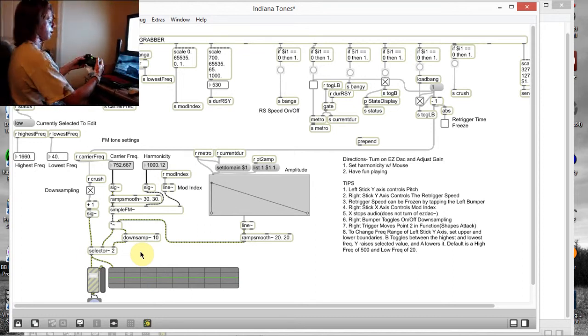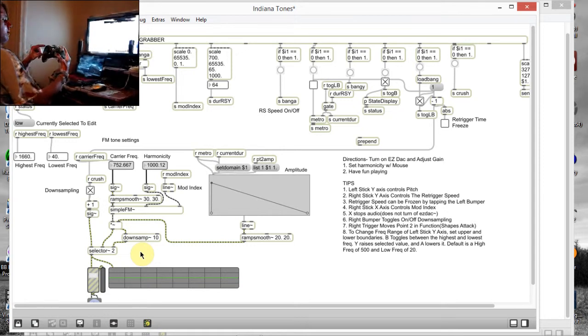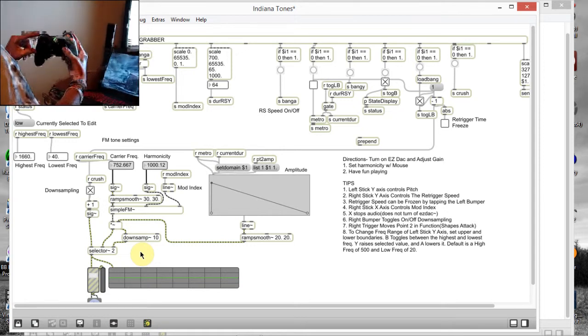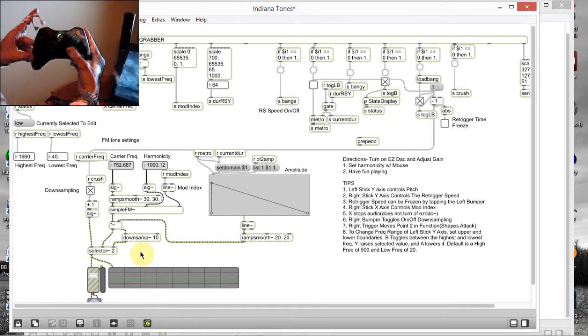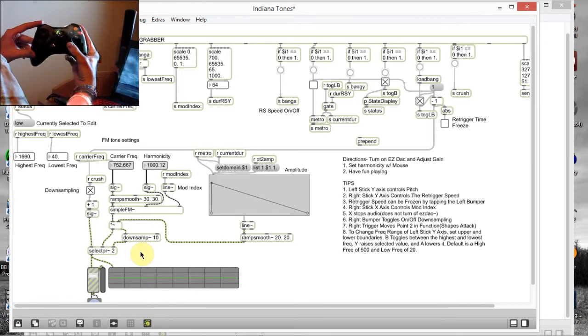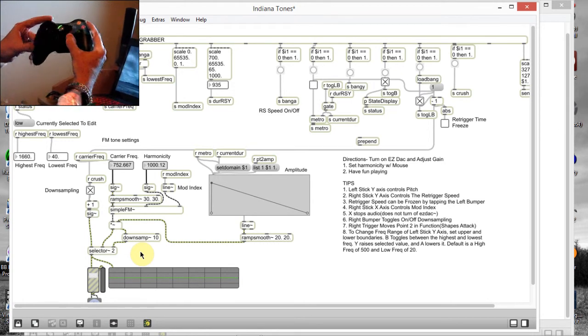So if I'm doing a sound and I like the speed, so I have it set all the way up, right? And I want to make it stay that speed and be able to edit other things so that the speed doesn't change, I push this while I have it toggled, and it will lock in that speed. So that speed will stay there. And then I can edit everything else and move around and make some interesting sounds.